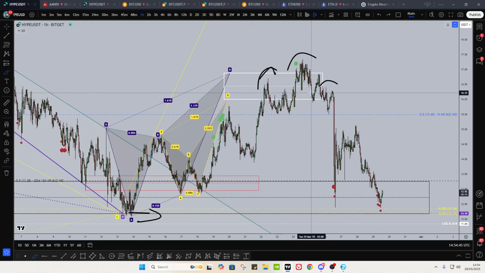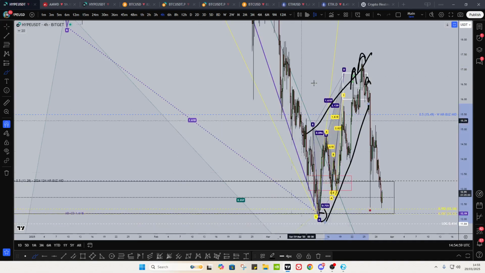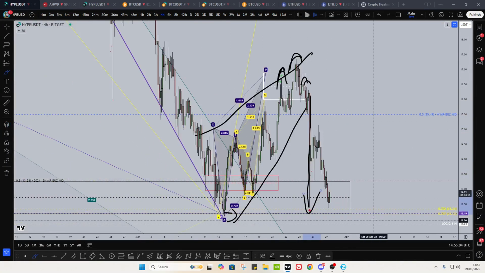So what I said was, watch for distribution around the PRZ. Here's your original resistance. Here's your liquidity. Here's your reconfirmation of resistance right here. Beautiful distribution. And look, what took absolutely ages to build up was undone in one, I repeat, in one 4-hour candle. Boom, all the way back down again. But now, buyers seem to be holding.